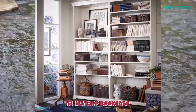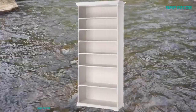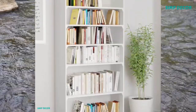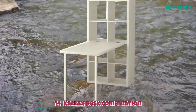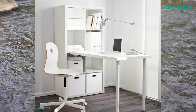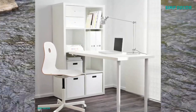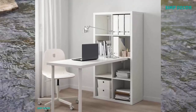13. Lyotorp Bookcase. Are you a romantic at heart? The delicate shapes and details are reminiscent of country living. The shelves are adjustable so you can customize your storage as needed. 14. Kalex Desk Combination. The table can be moved across the floor without worry because the plastic feet protect from scratching. This furniture must be secured to the wall with the enclosed wall anchoring device.